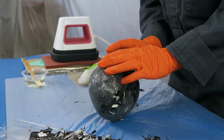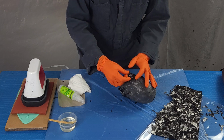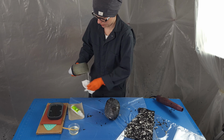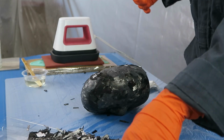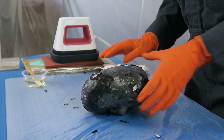Oh yeah, so right at the hole here, I need to add some more. I think that's pretty good. So clean this off. Turn that off because I'm done now with the heating. Just clean up a little bit here. Make some space. Okay.